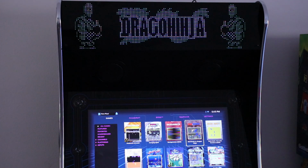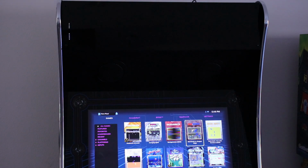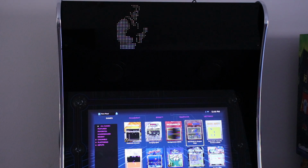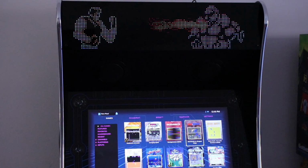So I got this thing, got it set up. Actually, it was very simple to get it set up. Took just a matter of a few minutes. I wasn't 100% sure how this was going to work. Do I have to disassemble the arcade machine, do all sorts of crazy stuff?